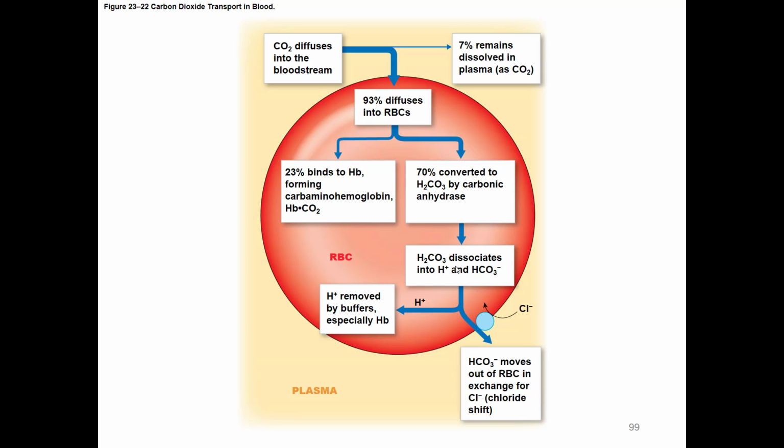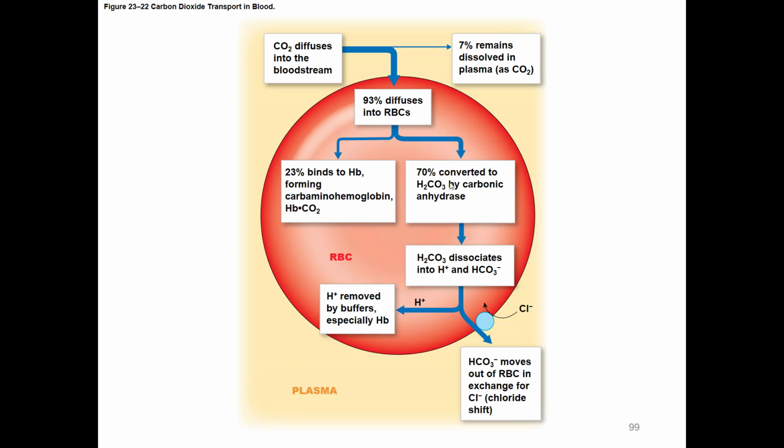So it will dissociate into H+. We're going to pull off one of those H's into H+, and HCO3-, which is bicarbonate. That HCO3- will be kicked into the plasma in exchange for a chloride. That's called the chloride shift. The H+ we pulled off will be buffered by hemoglobin.